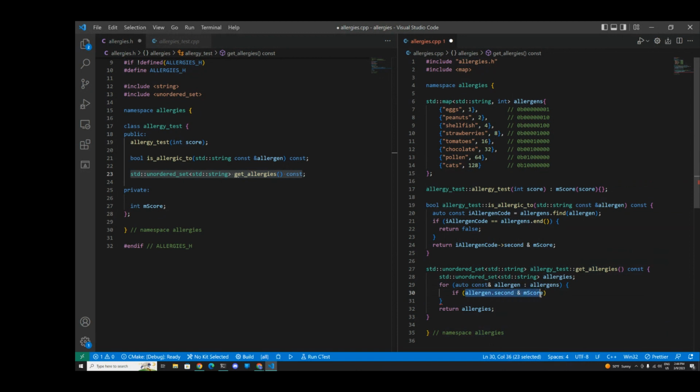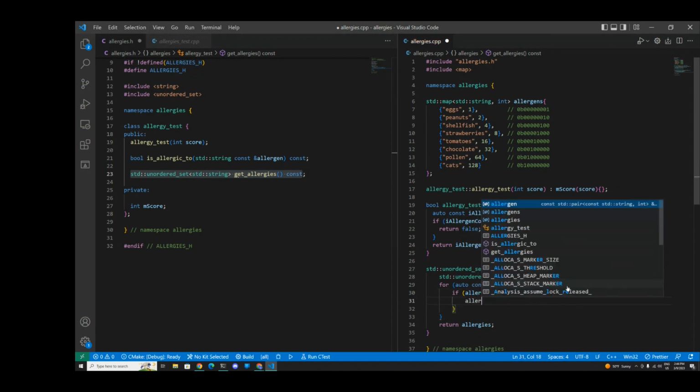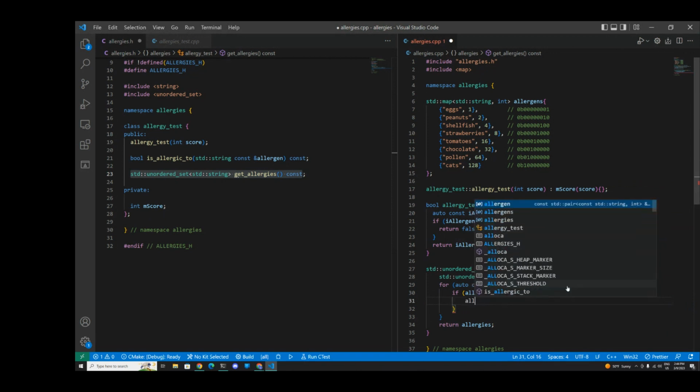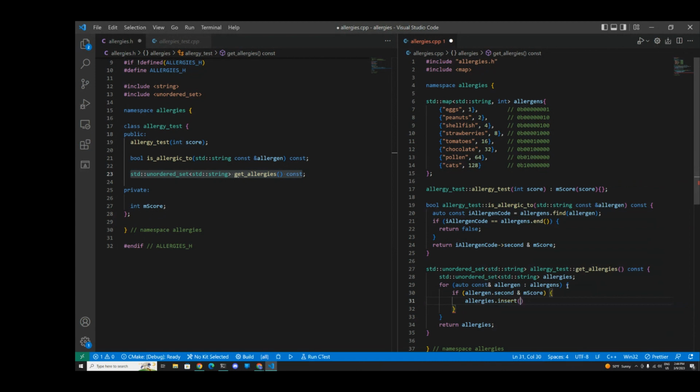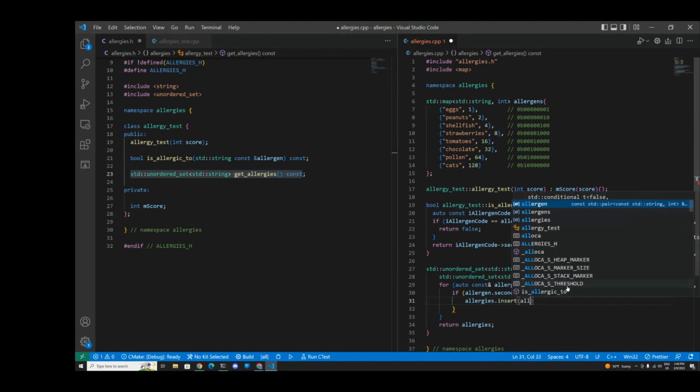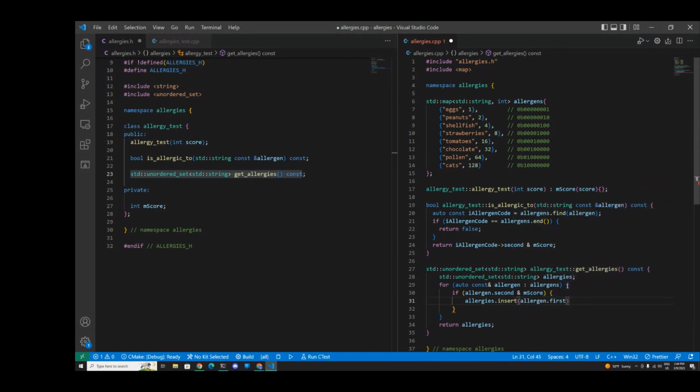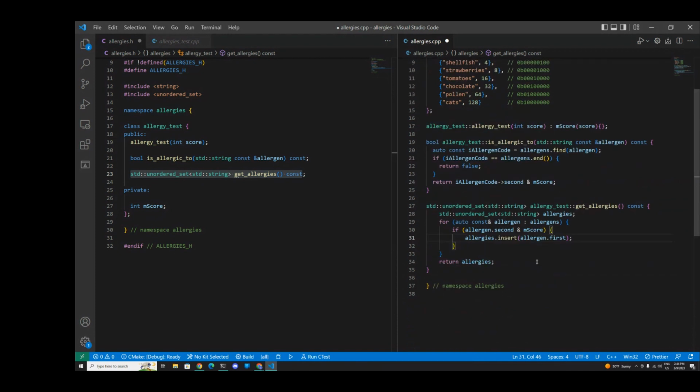So if that is in the score, we're going to say allergies dot insert, and we're going to say allergen dot first, which is the name of the allergen. Right, so that is the whole function.